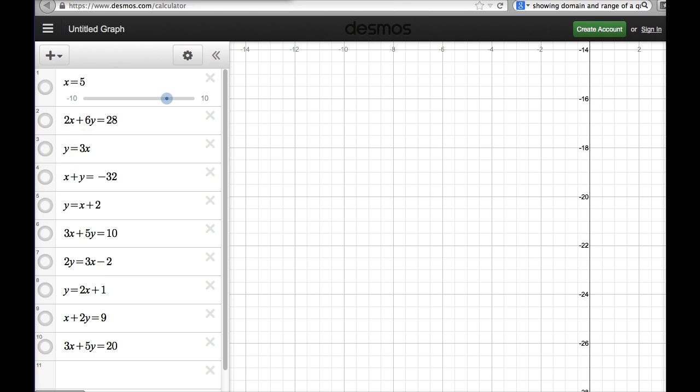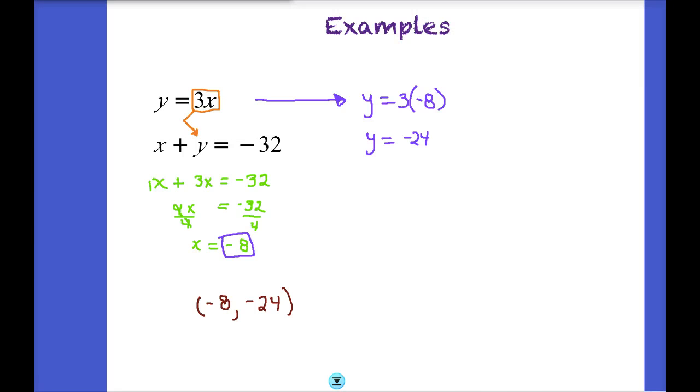Okay, good. All right. One thing that I didn't go over on the last one because it was a very simple one, but I'm going to go over on this one, is you always want to check your solution. You always want to check to make sure that your solution is correct. So let's start here. Let's do a check. So the way we do a check, and this is how you know if you're right or wrong, is you just take your answer and you plug in the negative 8 for x and the negative 24 for y. So in our first equation, I have negative 24, plugging that in for y, is equal to 3 times negative 8. Negative 24 is equal to negative 24.